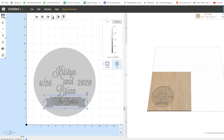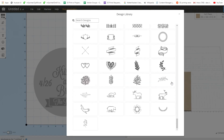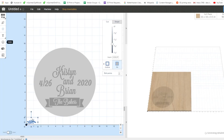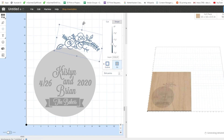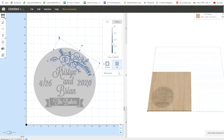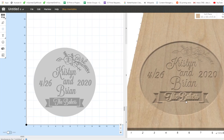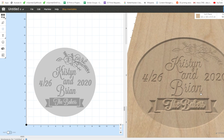I can rescale everything so it fits better within the available area. Then I'll add a little more detail — scrolling to the bottom of the icons, I'll use a floral detail to fill up the space on the right side and give it a bit more going for it, something more intricate than just text. I can scale it, rotate it, and place it so it fits without taking over the focal point, which is the text. On the right side, I'll generate the detailed preview, and I'm happy with the way it looks.